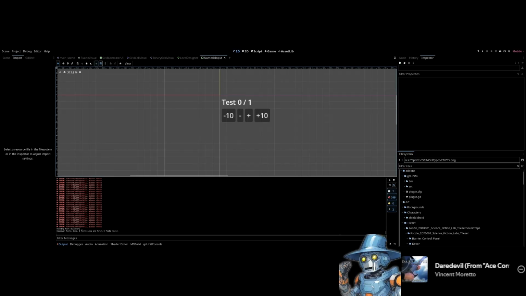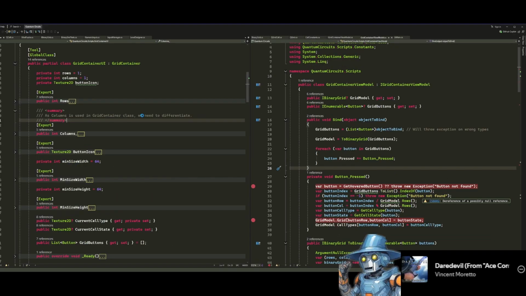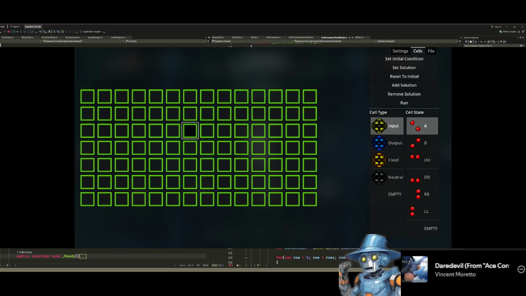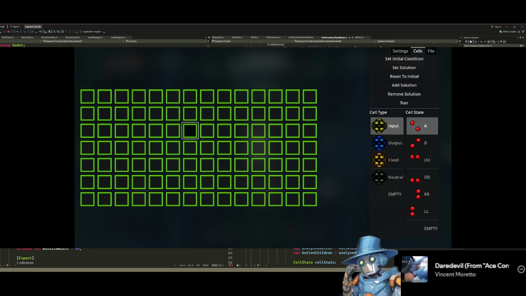It's been a while, and I'm not sure where we left off. I could check out the commits, but I think I was still working on the bindings. I don't really remember what changed in the code. Let's play and see what it does. I think there was a problem of not getting the press on the grid button. Well, this is done. With a custom button, look at position, probably can assign an event handler to each button. So at the moment, if I press the button, I'm not sure what it does.